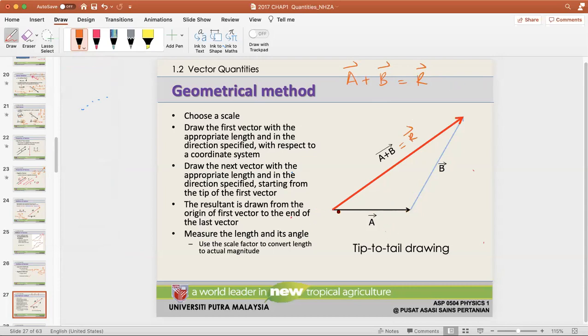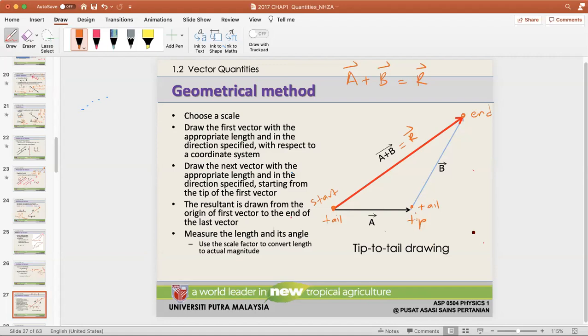Okay, so starting with your first vector, your A vector is this way. This is your tail. Kenapa tail? Sebab belakang. Ekor kat belakang kan? Tail, that's your tail. Tip is at the front. And then the method is tip to tail. So this is the tip and this is the tail of vector B. This is the tip of vector A, this is the tail of vector B. So A and then you go with B. So tip to tail, draw your B. So this is where you end. This is where you start. The resultant is from start to end. Again, tail to tip, my first vector, and then my tail to tip B vector because it's A plus B, and the resultant is from the start to the end.